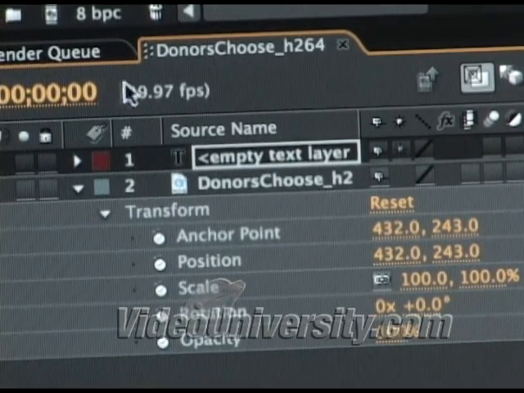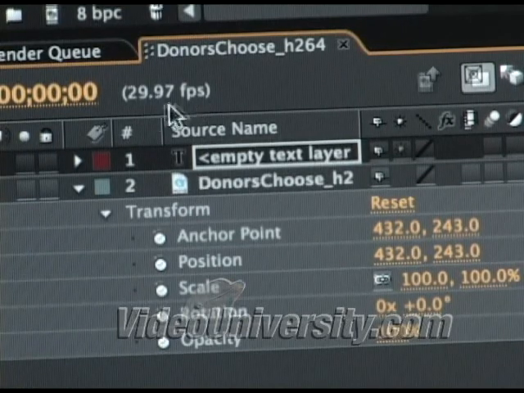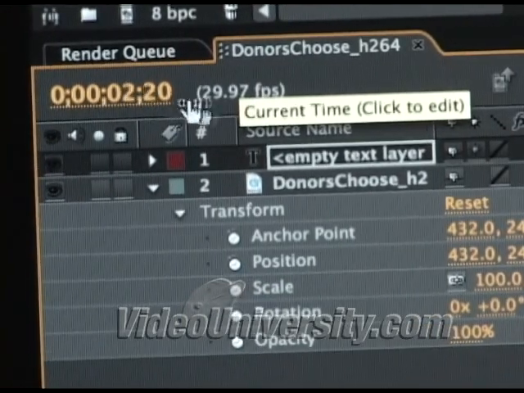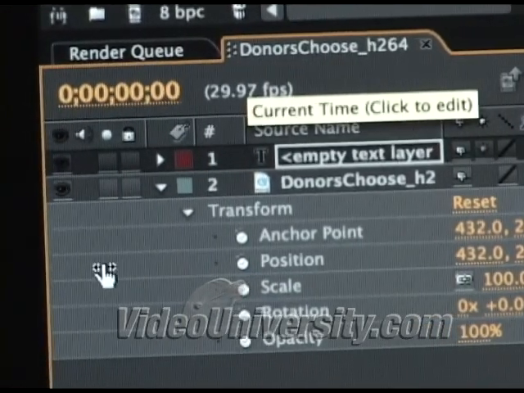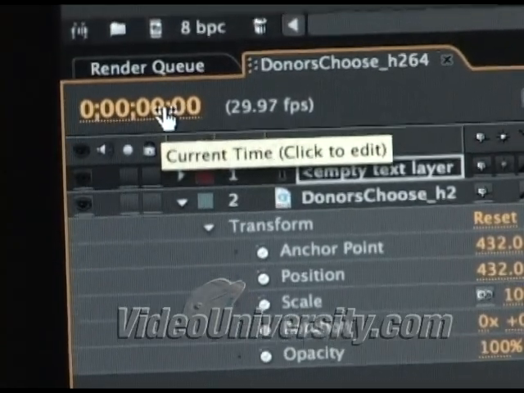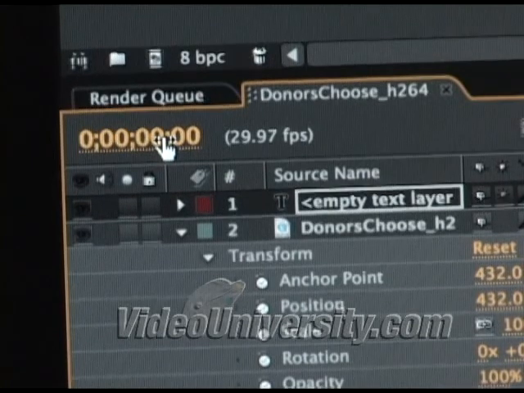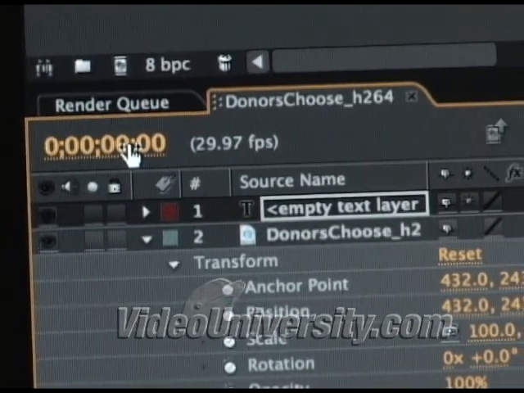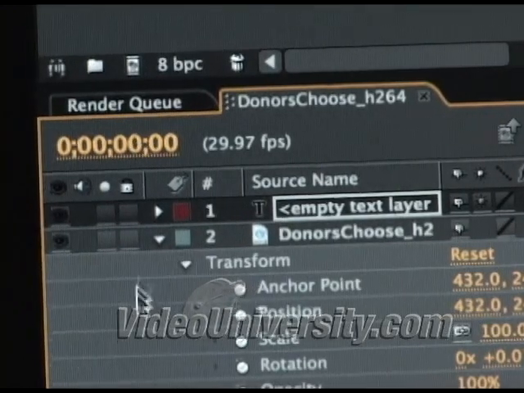So over here we have obviously the frame rate that we're working at, 29.97, and your time on the timeline when you can scrub just by dragging. It'll also tell you in real time where you're at. You can also change this to frames if you prefer to work in the frames mode, where you're not looking at real time feedback and you want to know I'm on frame 45. You can set this to display frames as well.